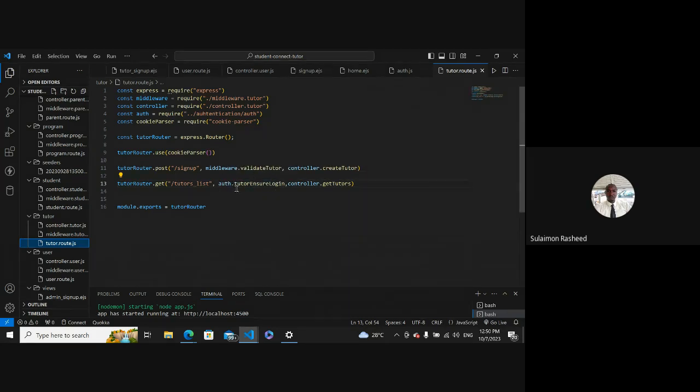And when you want to confirm if somebody has logged in or not, what are you going to check? Before I open this function now, can somebody just give me an idea? We want to protect this page now. Somebody has logged in and the person wants to access this particular page. Before you can access, we want to confirm that you have logged in before you can get the list of the tutors, right? So how do you confirm that the person's information is correct? What will you check to confirm that somebody has actually logged in before accessing the route?